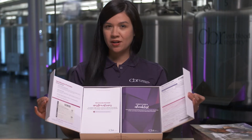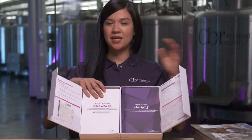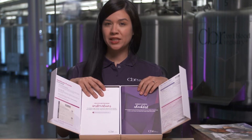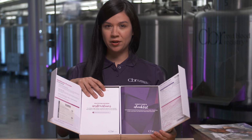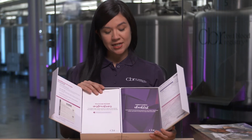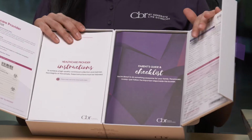Inside these doors are the healthcare provider instructions and the parent instructions. The parent instructions are for you. You should read this over and share it with your birthing partner because it has important information for the day of delivery. Next, look in the pocket on the right side.